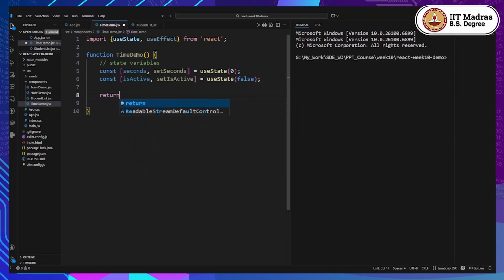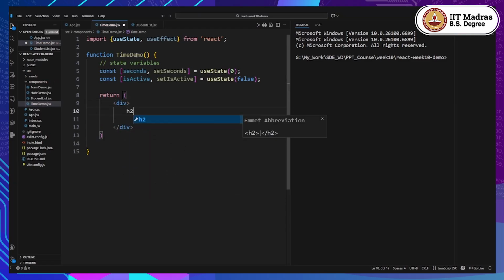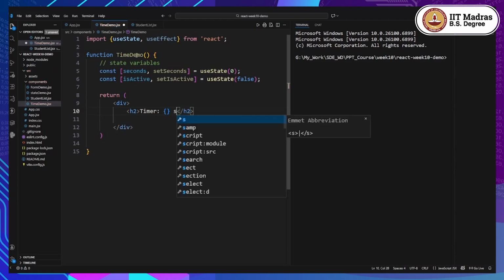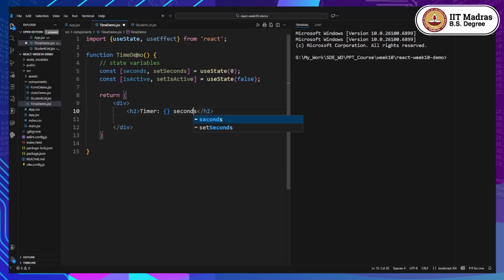It's going to be a return, and within this component, we are going to create a div tag. All right. Within the div tag, we'll just give it a heading, let's say H2, which says Timer colon, and then we are going to mention the seconds. Seconds. Right?